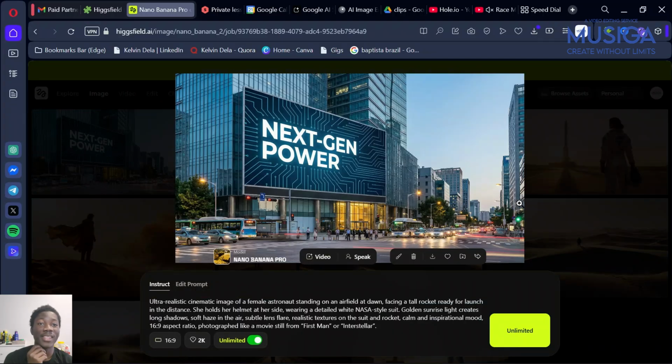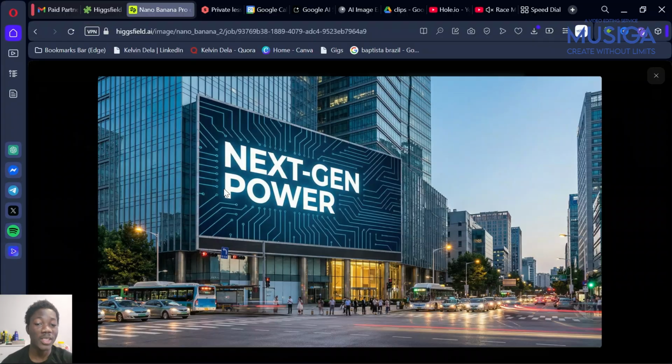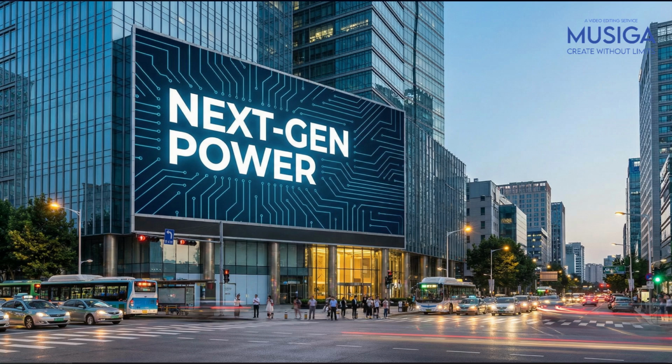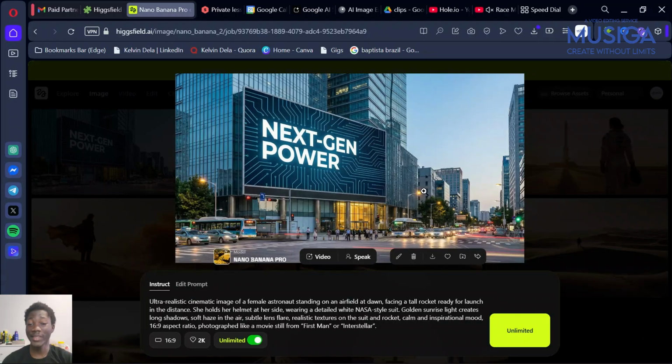This is one of the first AI tools where the text comes out correctly, readable and consistent. No random extra letters, no broken strokes, and this works for UI, packaging, dashboard, anything with text. I won't lie, this will be a game changer for thumbnails. So if you want to create AI thumbnails, you can use this, and it also looks real. It looks so real. This is going to be crazy.